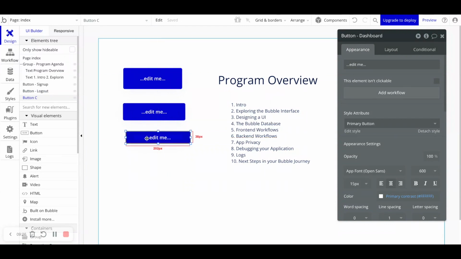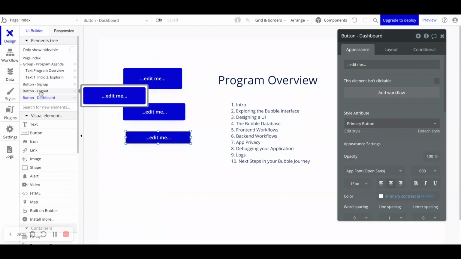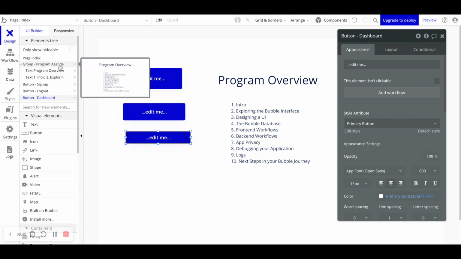So this will go to the user's dashboard. So now we can see that our elements tree is getting a little more organized and clean. And if we come back next week to continue building our application, we'll know what this button actually does, right? Because we named it correctly. So definitely give your groups, your visual elements, all of that names that make sense to you. All right, let's go ahead and continue now.